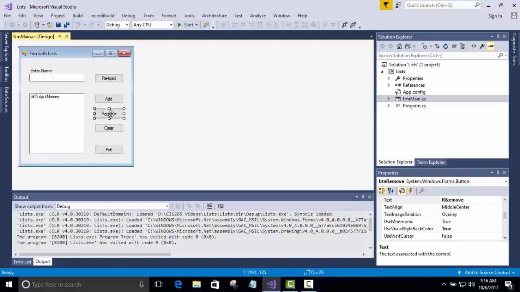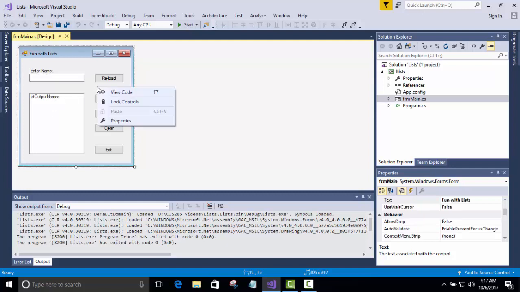So they can't hit the remove button unless something is selected. Add only becomes available when they have typed something in this text box. If they backspace everything out or delete it, then add becomes disabled. Reload doesn't matter, clear doesn't matter. You're not going to hurt anything if you throw a clear in there, because it just empties the text box and uses the clear property of the list box.